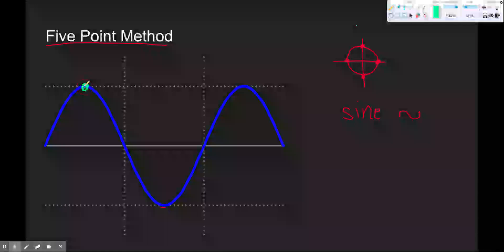If I instead started here at this maximum, I hit the middle, that's my second point, minimum, middle, maximum, now it makes a cosine shape. So it takes a cosine shape. And cosine's parent function kind of looks more like a C shape. So both of those are available there.